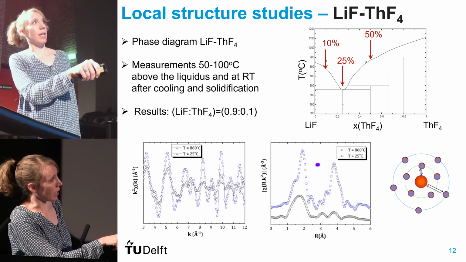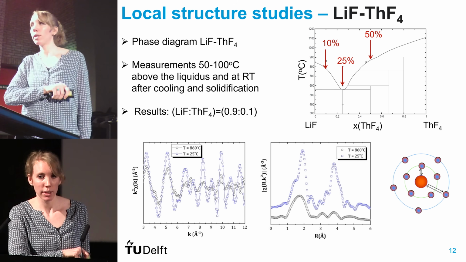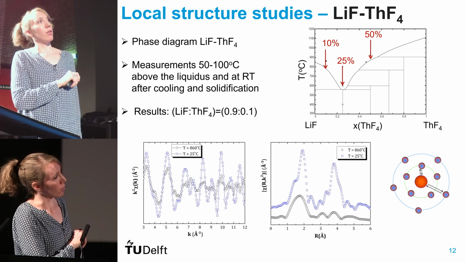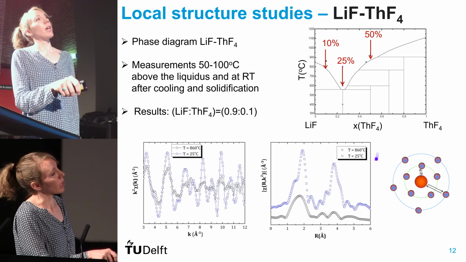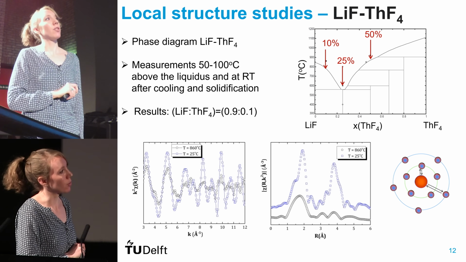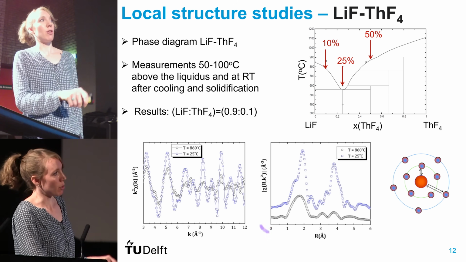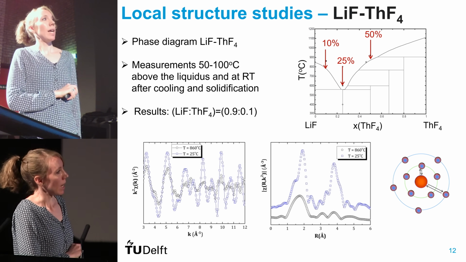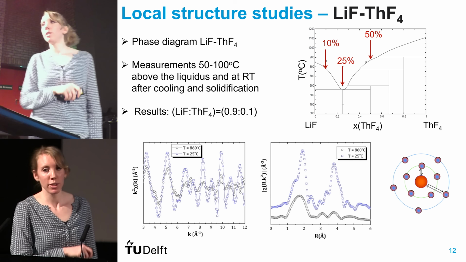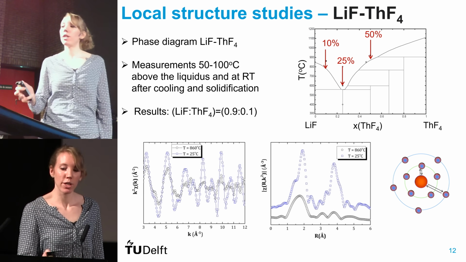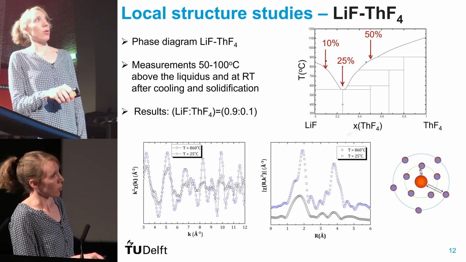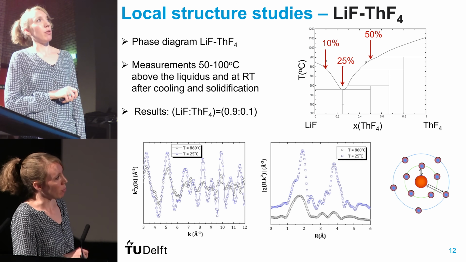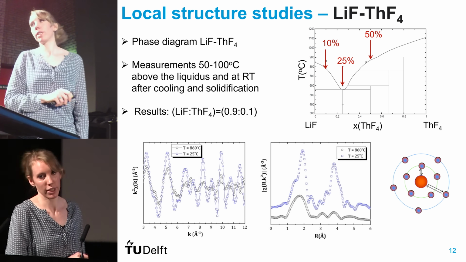So what we have in black is the molten signal, and in blue the solids after solidification. And what we see is that we have 2 coordination shells after solidification against only 1 in the liquid. And we also have a clear decrease in the amplitude. And this is really a sign that we were molten during the experiment. We also see a slight decrease in the radial distance in the molten state.